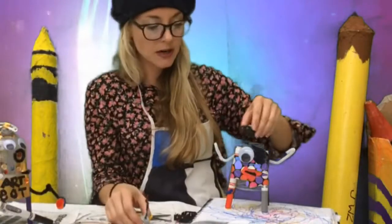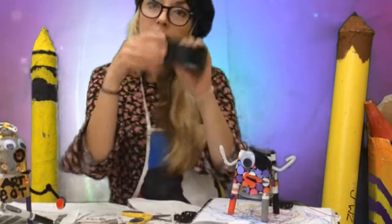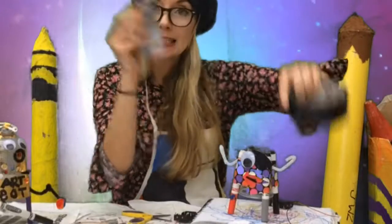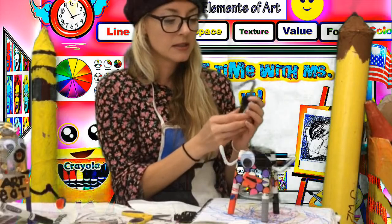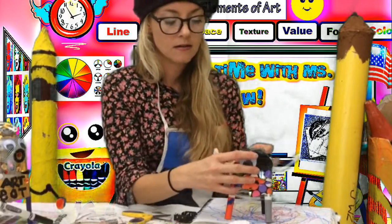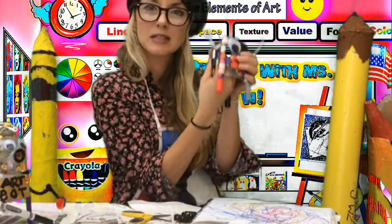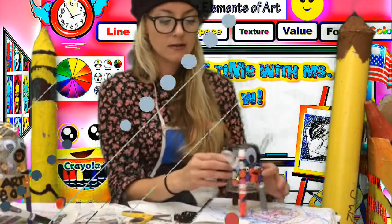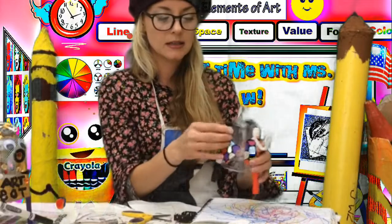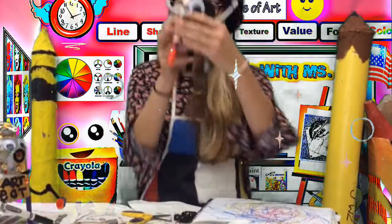Alright, so now once you have your battery ready, I'm just going to tape the battery onto the back of my robot. I'm going to use some more of that handy dandy duct tape — extra sticky, super sticky stuff — and stick it right here on the back. Tape it right back there, press on it, make sure it doesn't fall off. Sometimes that's a problem. Duct tape you can heat up with your hands. I need to balance it a little bit, so I just taped it on the other side so it's more balanced.